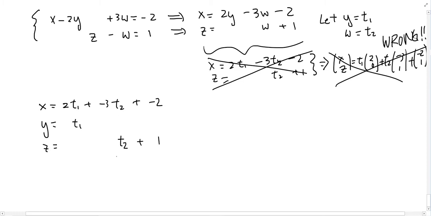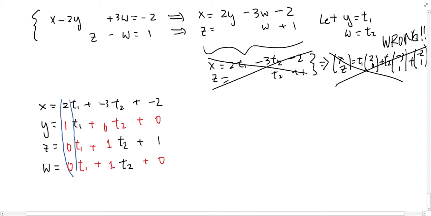Then is z. z equals t2 plus 1. Notice I put the t2 lined up with the t2. And then what goes after z? w. w is t2. Now, once again, we'll fill in all the missing stuff so they can see how the vector comes about. And now I can group all these numbers together. They would now form the vector that I need. When you group all these numbers together to form the vector, you have to make sure that it's all plus outside. If any one of them is minus, the minus has to go inside the vector.